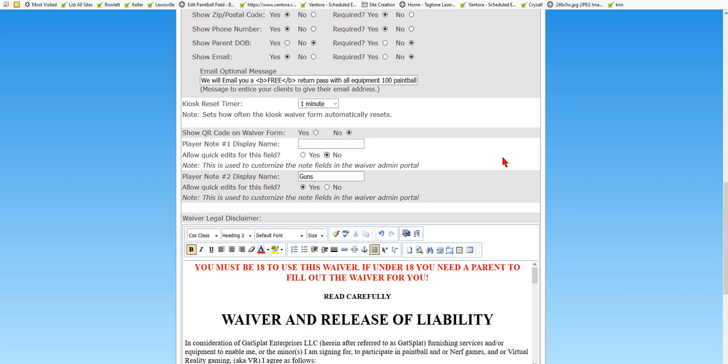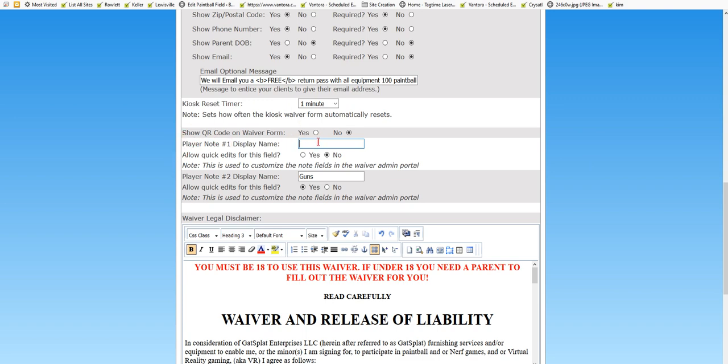So what this is, much like custom fields, you can have a custom field for somebody and you can track information in the waiver. But in the past that was difficult because when you would pop up their waiver, you had to go click on a little pencil and go to their screen and then look at it, and it was difficult. People wanted to see stuff really quick. So we've added this. Now let me just show you how it works by doing it.